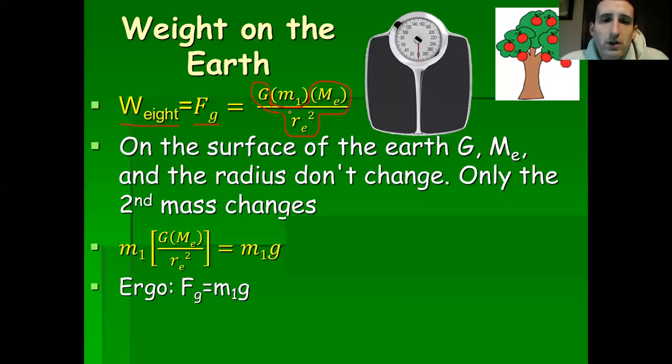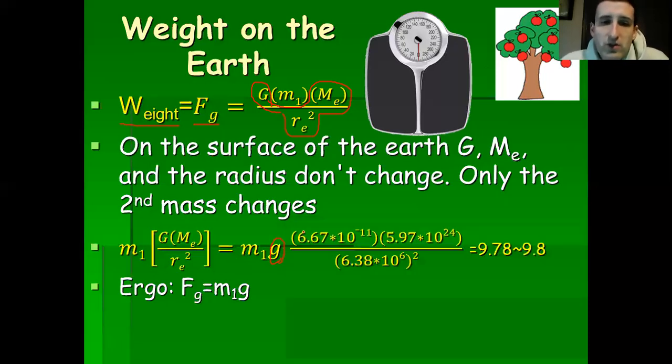So if we were lazy, I mean, if we were efficient, we would replace these 3 variables with a single variable, which would be equal to the value of those 3 put together. So M1 is still changing, but we take these other 3 that aren't changing and we put them together and we'd call them something. And since it's associated with gravity, maybe we'd call it little g to represent that value.